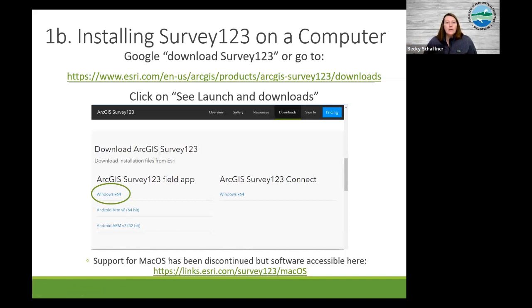That said, if you want to install on your Windows computer, the quickest thing to do is to Google search for Get Survey123. You also may have received a PDF of this slideshow, and all these links are included in that.